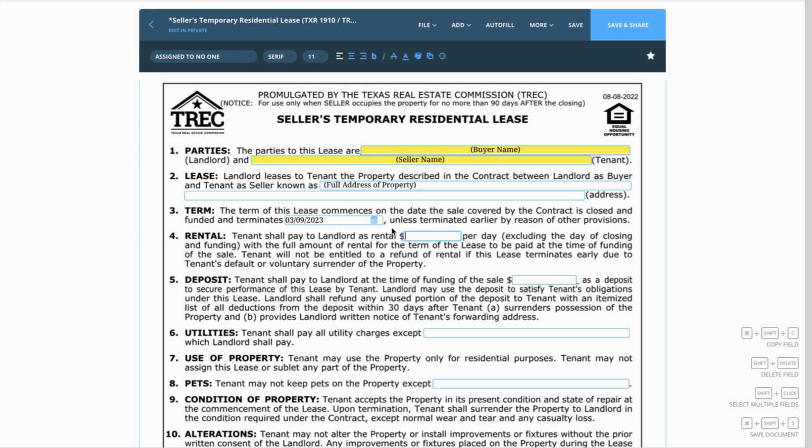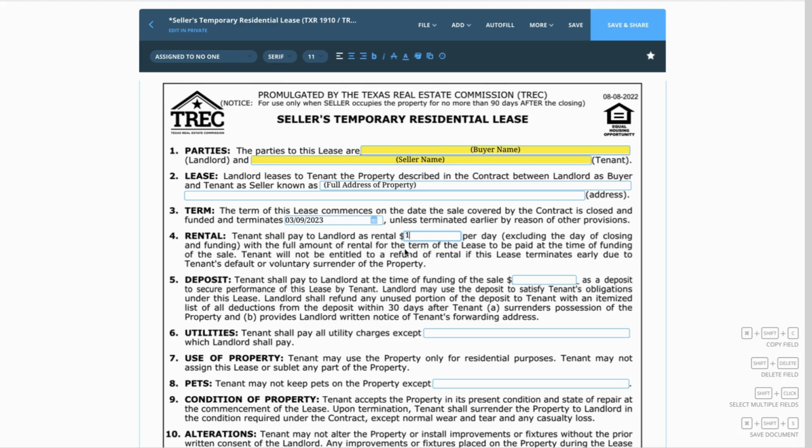I do know during the hot season where there was lots of action with the sellers, the buyer, in order to win the contract, would entice the seller by offering them a lease back so they weren't homeless, saying just take mine and we'll do it for free. But you at least have to have a number here. So a day, something. It can't be completely free. You could put $1 a day, some amount, all right?